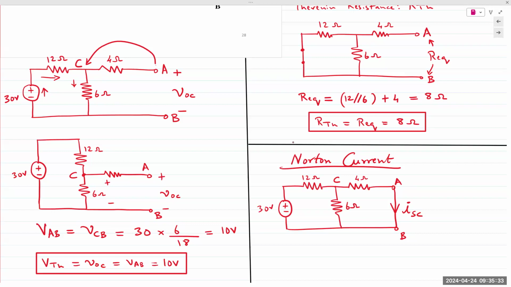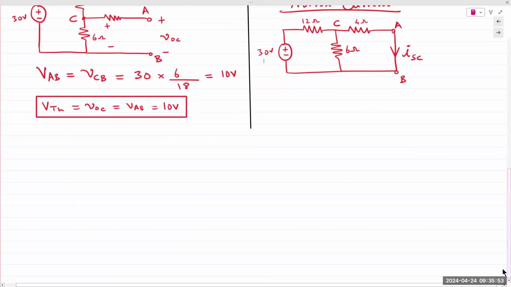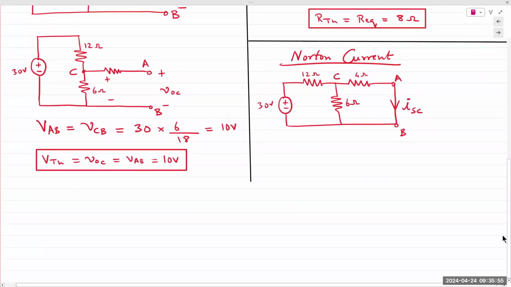Okay, so what do we see? How can we begin analysis on this one? You can, again, do series parallel analysis, node voltage, mesh current, any technique that comes to mind. There are multiple ways to solve it. Every quarter, I solve it in different ways. There are like 3 or 4 different ways you can solve this.